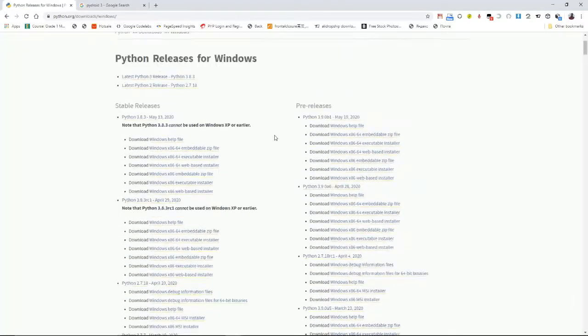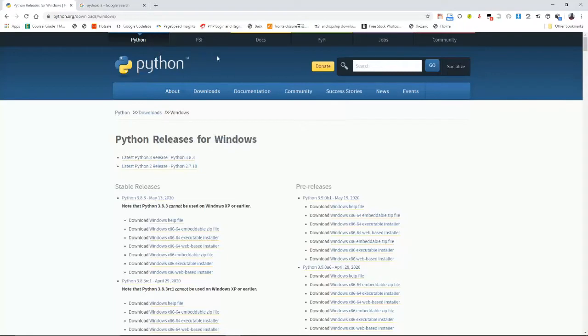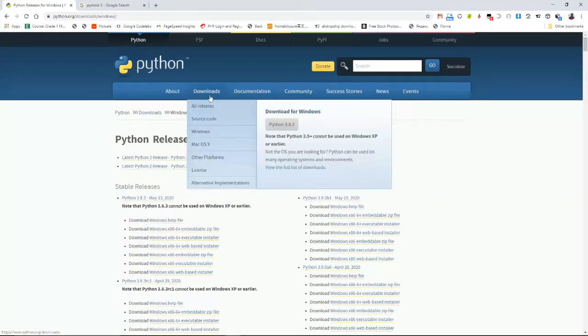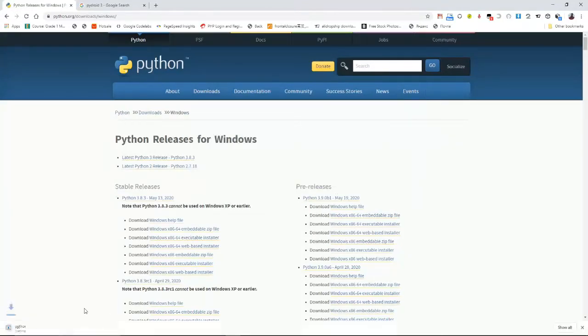So let's see, Download Python 3.8.3, and it's going to download right here. I've downloaded this before, so I will just show you how to install this very program, Python.